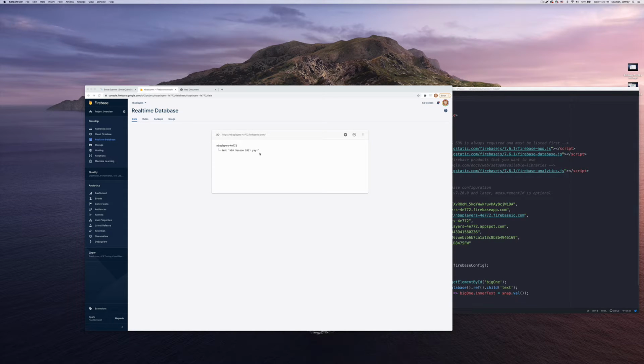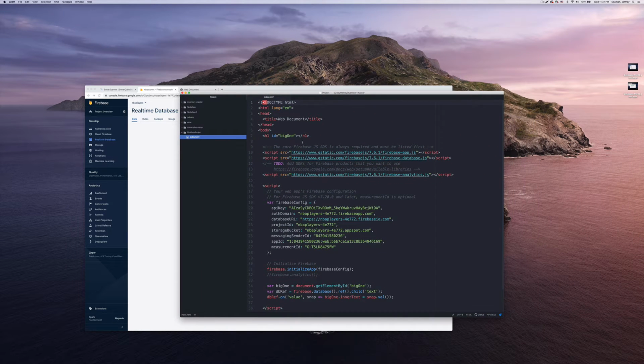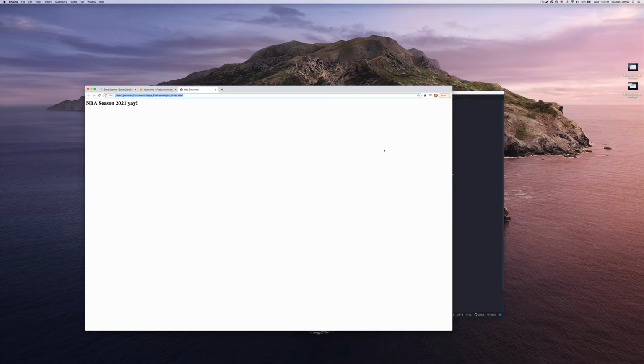So yay, we finally got it to work. So let me show you some of the things I did differently. In the previous video, we didn't have this here, so we need to have an ID that represents the data that we're trying to display here.